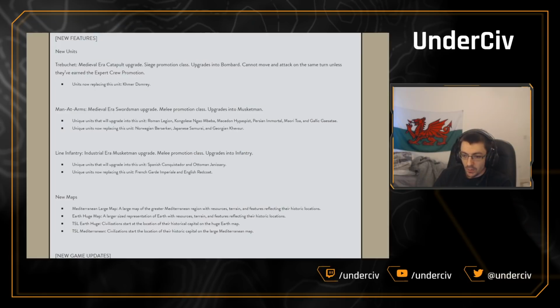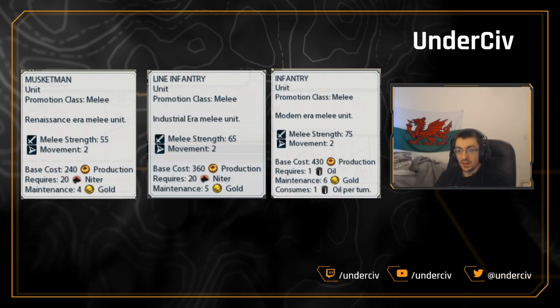Moving on, we've got our last new unit here, which is the line infantry, industrial era musket upgrade melee promotion class. Upgrades into infantry. Unique units that will upgrade into this are the Spanish Conquistador and the Ottoman Janissary, and units replacing this are the French Garde Imperiale and the English Redcoat. Okay, so if we look at them side by side again, the musket into the line infantry into the infantry, it's the same story. They go up in strength by the same amount each time, +10. The production is obviously a good in between, and the line infantry does require niter.